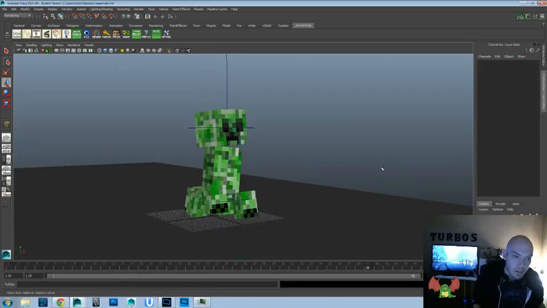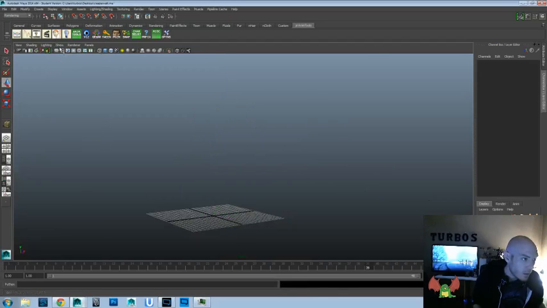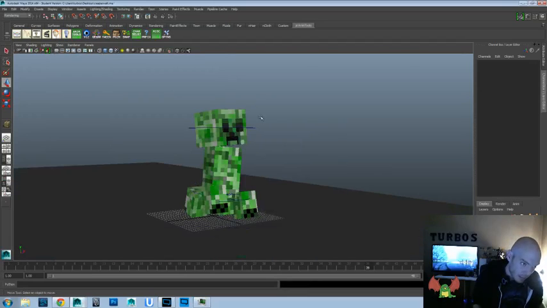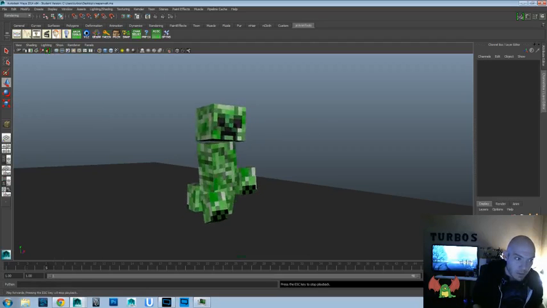Okay, just gonna save that again and turn our NURBS curves, NURBS surfaces, and polygons on. We're gonna hide this, and we're gonna turn off our NURBS curves, and let's watch it here for a second.